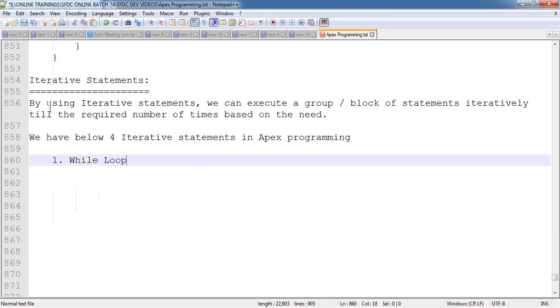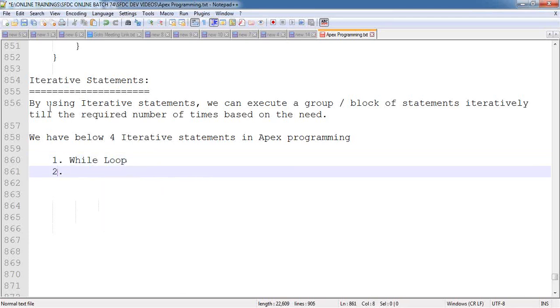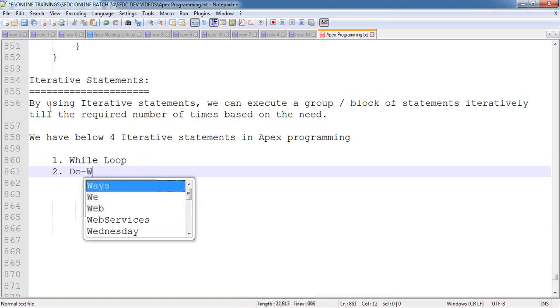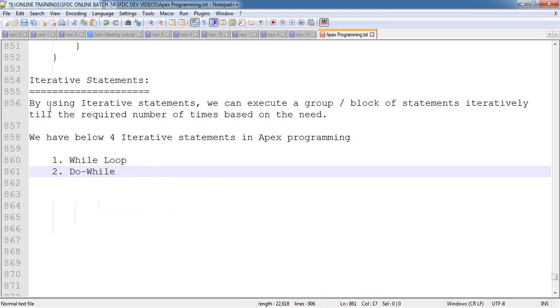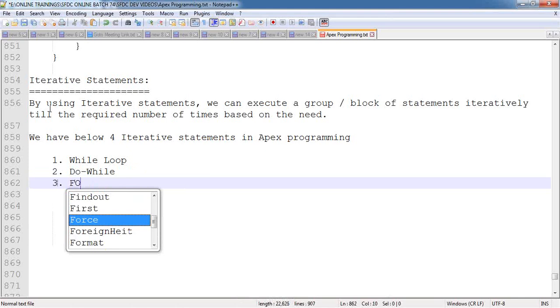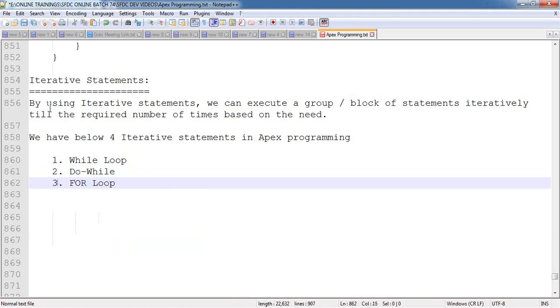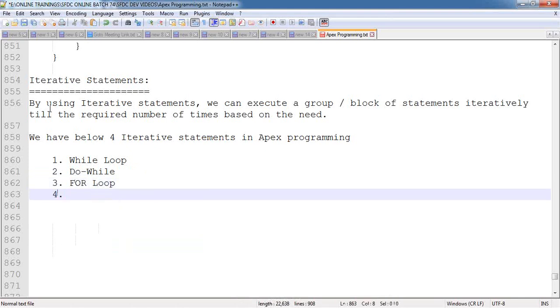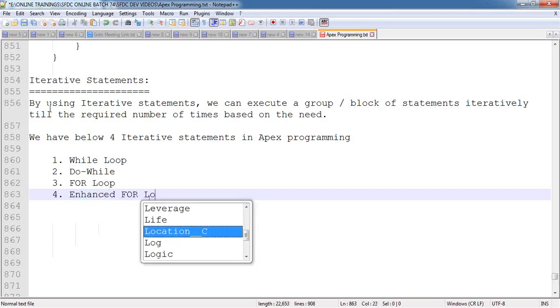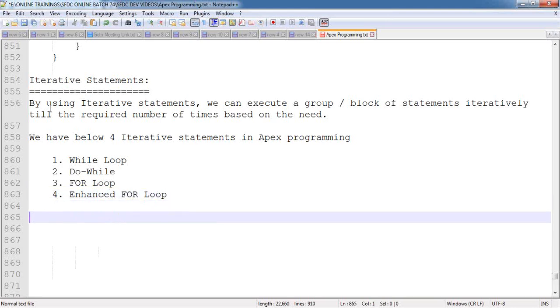It is also called a while loop. Second one is the do while. Third one is the for loop. Fourth one is the enhanced for loop. These are the 4 iterative statements that we have in our Apex programming language.